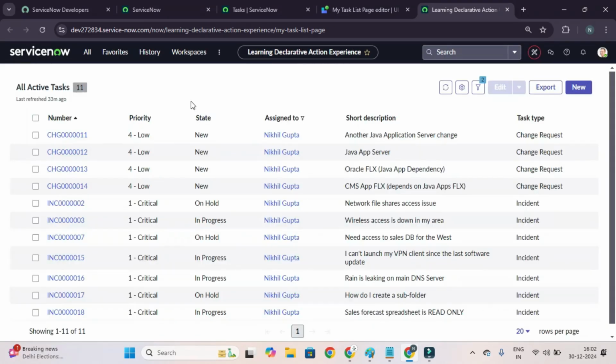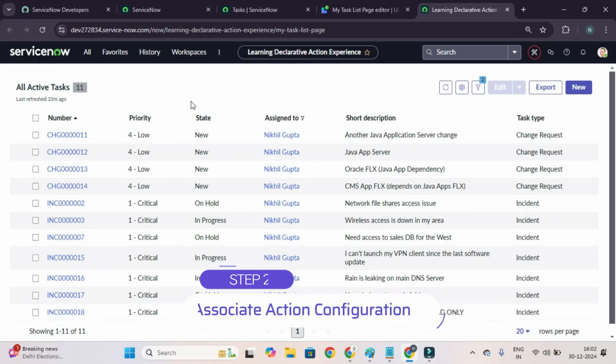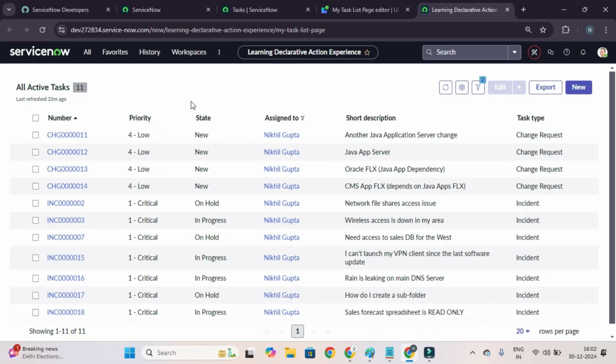Developers, we have to associate action configuration to our experience. Within that action config, as many declarative actions as you want, you can include.